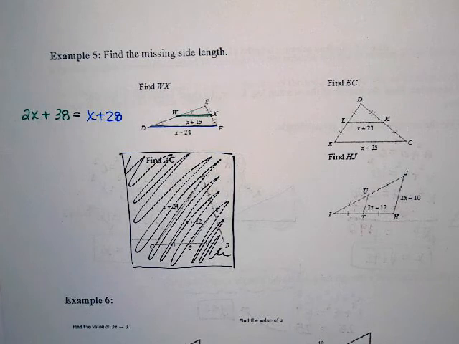Why did the green one change, but the blue one stayed the same? What do you think? You doubled the green one to equal the same amount as the base because you're doubling the mid-segment? Yeah, perfect. So because it's the mid-segment in the middle, I'm stretching it out and doubling it so they're the same size. That's why the green one's the only one that changes. We're changing the green to fit the same size as the blue.